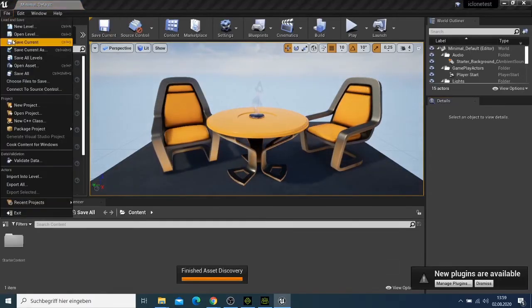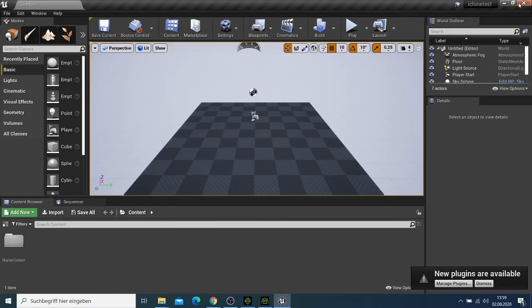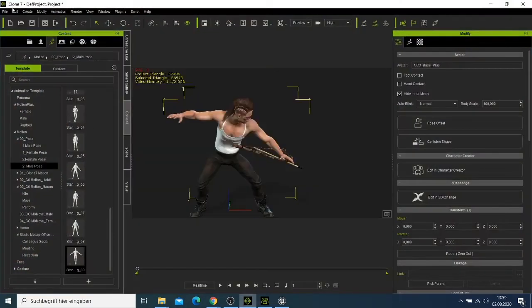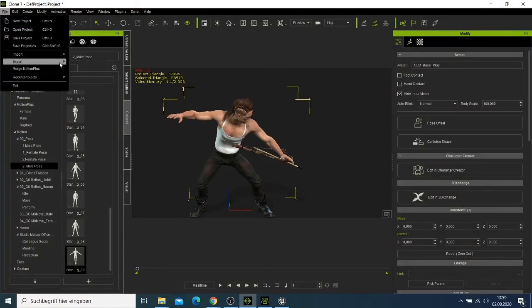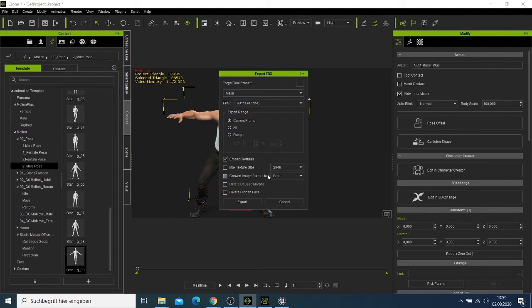To open the project I'll create a new blank level. Now I come back to iClone and I'll export this character as an FBX. It asked me about the Unreal Engine live link which I'm using as a trial, so I say OK. It asks how I want to export — I'll select Unreal Engine.